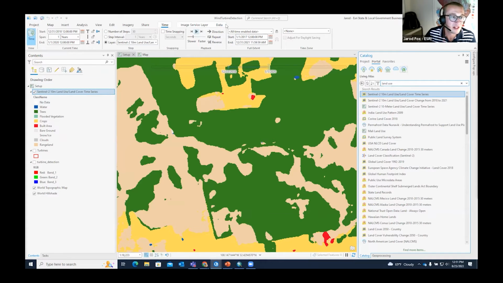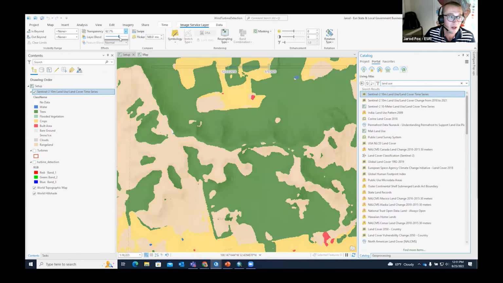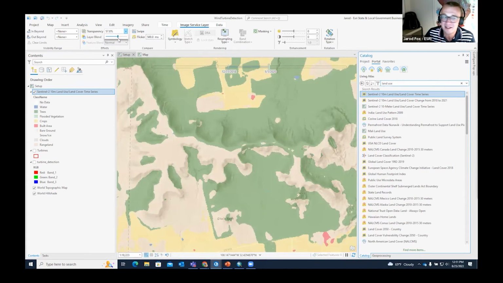And you can play with these layers just like you would any other layer. It's just a service. So if you want to start seeing what's below it, you can put transparencies on it. You can put your imagery underneath of it to see how these things have been assigned. So this is just one example of the value that comes with the Living Atlas. And it's something that you're already paying for as part of your Pro license. So just wanted to show this to you so you really can understand the value behind this. Also census data.